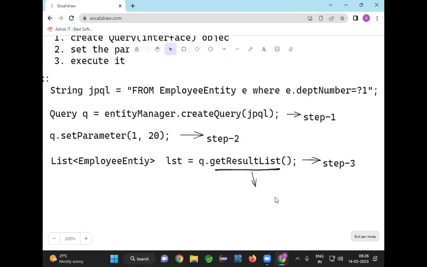When the query retrieves or returns more than one entity, or simply multiple entities. Everyone get the concept clearly? Get result list.